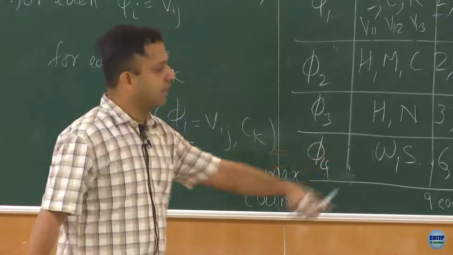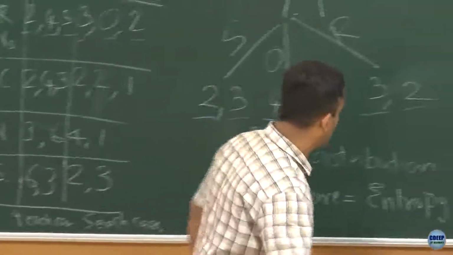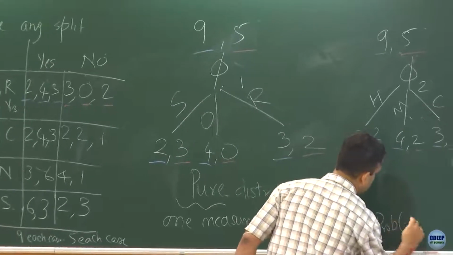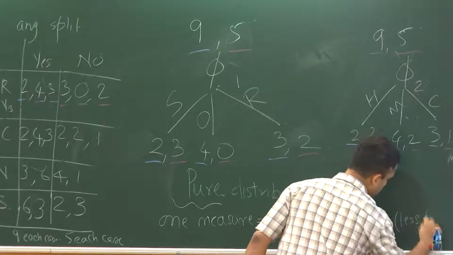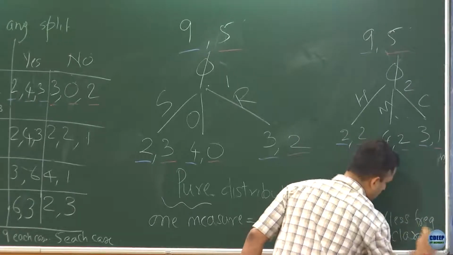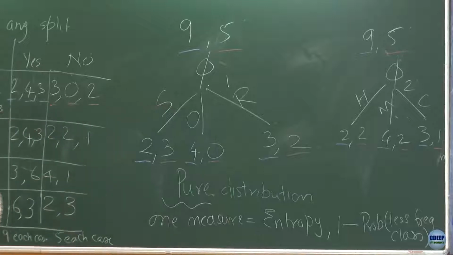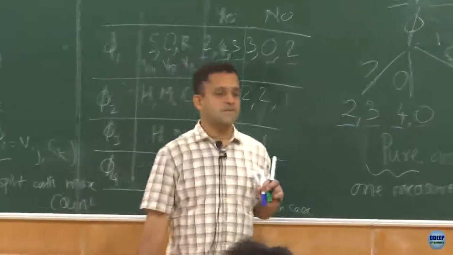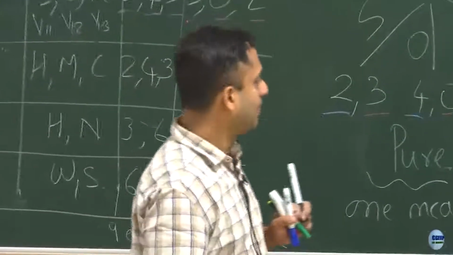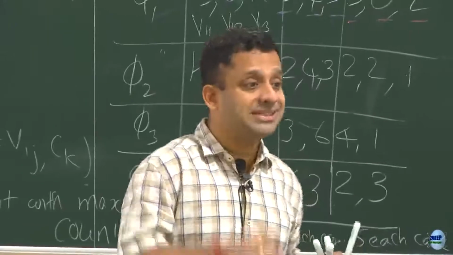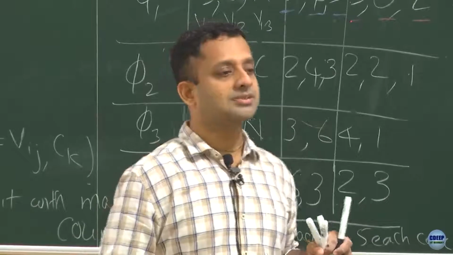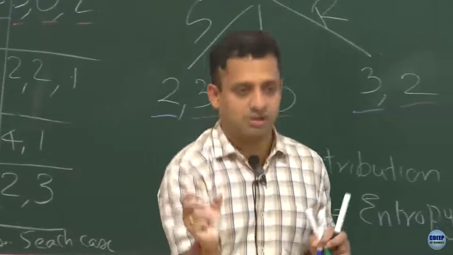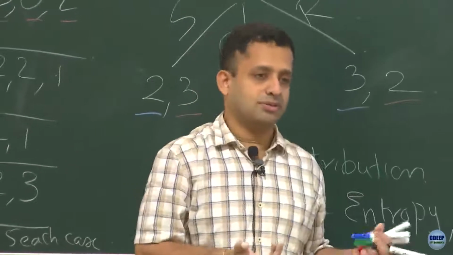So entropy is one, and we'll see that. If you don't get it, it's okay. But another measure is 1 minus the probability of the less frequent class. And we'll see one more variant of these. So we'll see three variants of impurity. The probability of the less frequent class is the mistake I will make. So if the probability of the less frequent class is very small, close to 0, then I am almost pure.